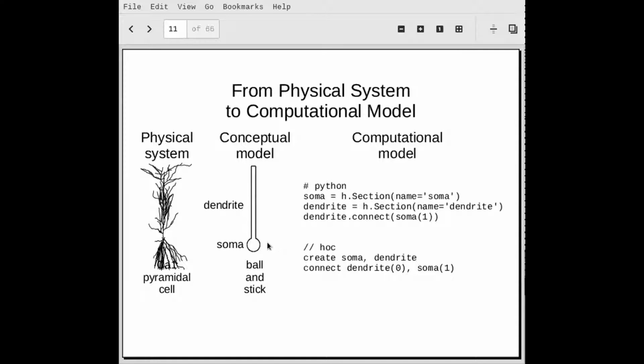That is a lot of abstraction and simplification. But with such a model, it is possible to very closely replicate many experiments in which an electrode is attached to the cell body and current is injected and the resulting voltage changes are observed. Okay, what about if we really want to dig into this conceptual model?